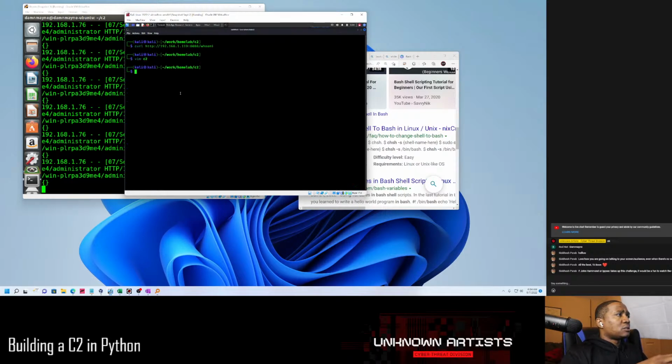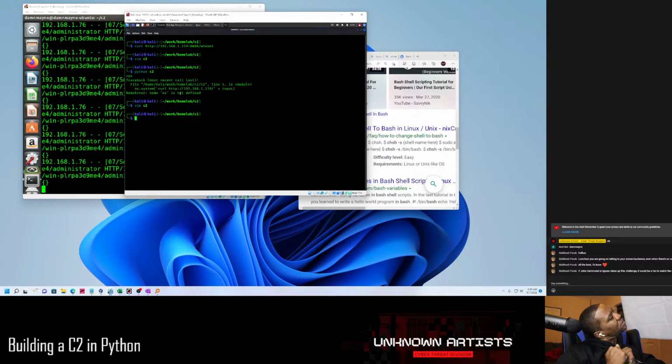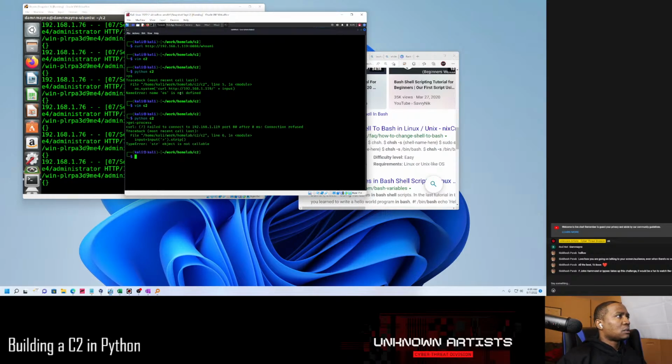And then we'll run our C2, Python C2, and then we'll say something like, instead of whoami, we'll do ps. Oh, damn it. Import os. So this should work as far as getting, let's say, get process. String object is not callable. What does that mean?